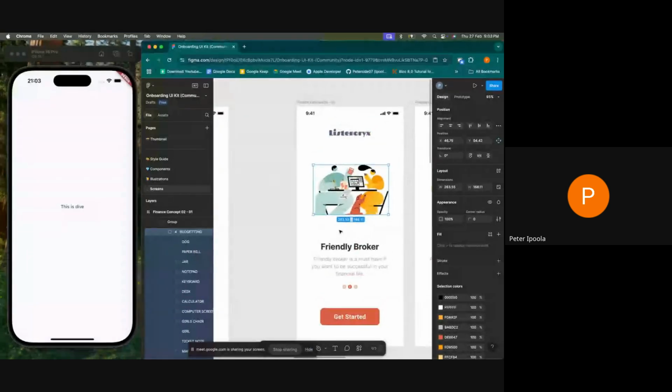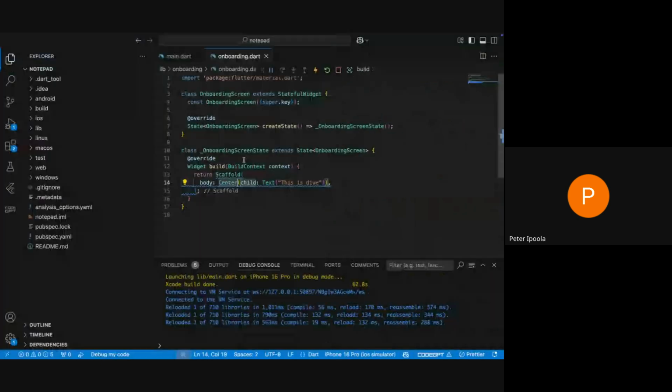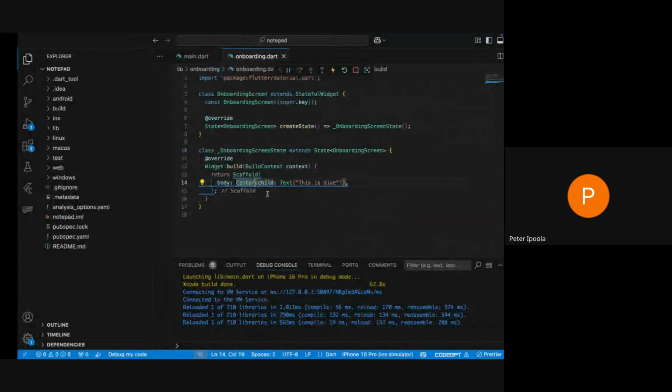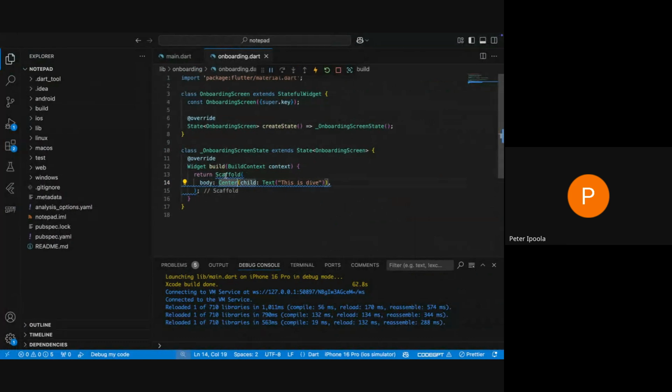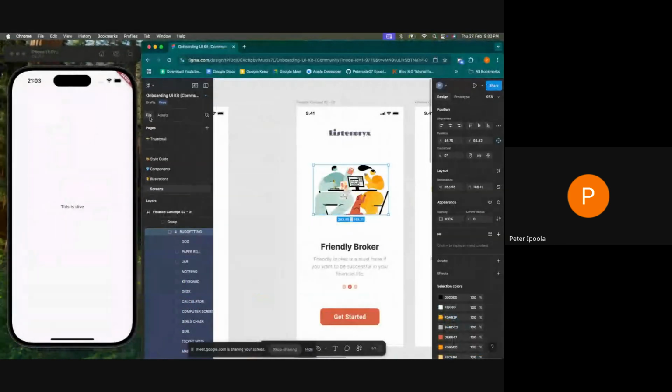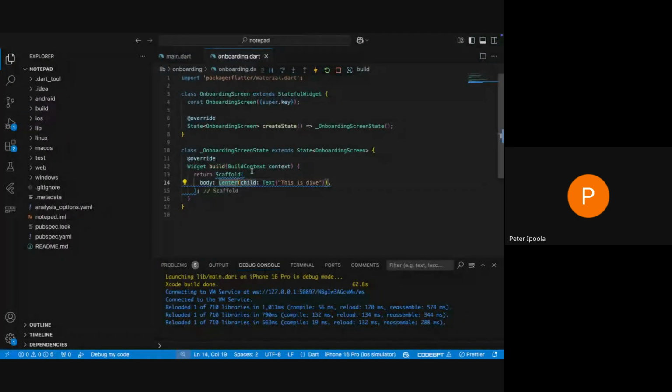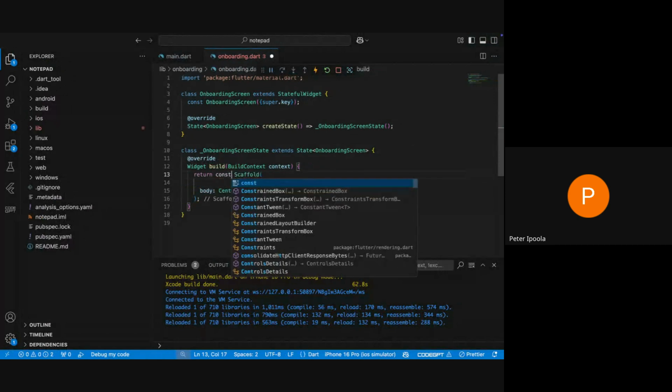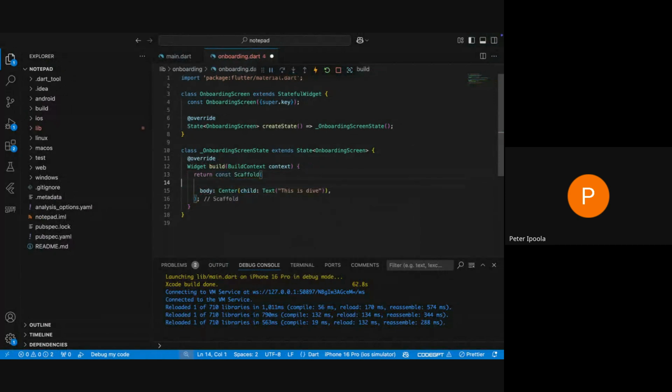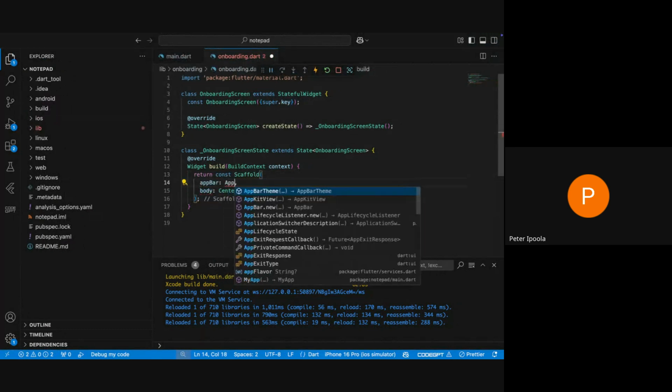If I want to design now, the way Flutter does its own stuff is like a tree. This Scaffold now is this white background. If I'm adding another thing here, I call it AppBar.